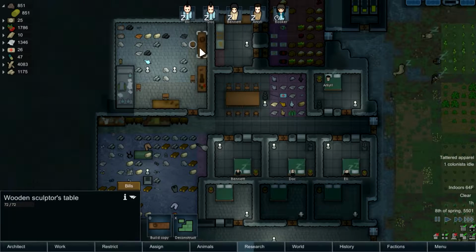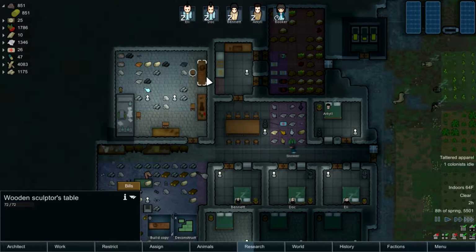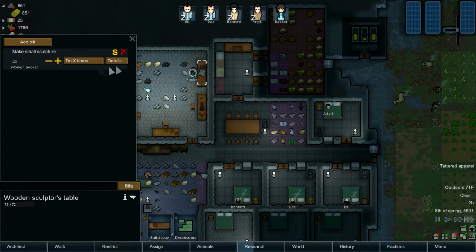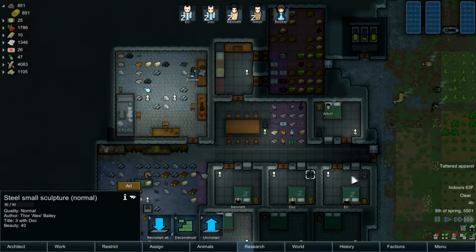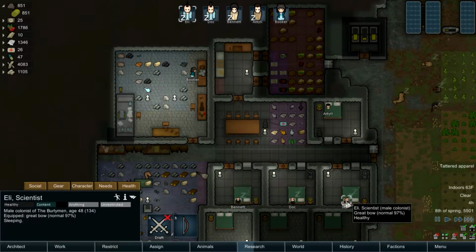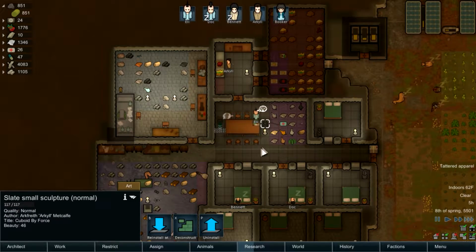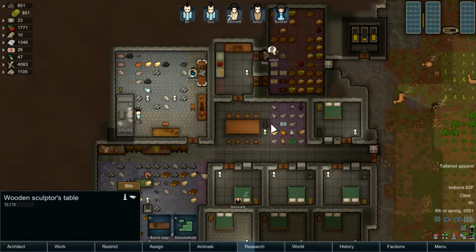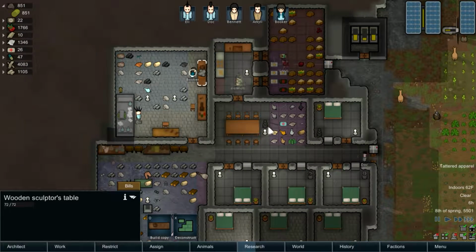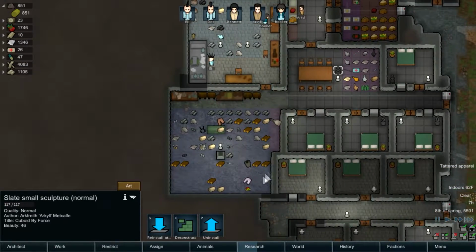Let's queue up another small sculpture so that we can have, well, let's do 2 more, in fact. And then add a bill for a large sculpture. That one's normal. These ones are staying with Doc and Eli. Once Doc and Eli go, we can switch those up. But we actually can take the one small sculpture away, and once we have the large sculpture, we will replace the small sculpture here with a large sculpture to make it a little bit nicer in there.